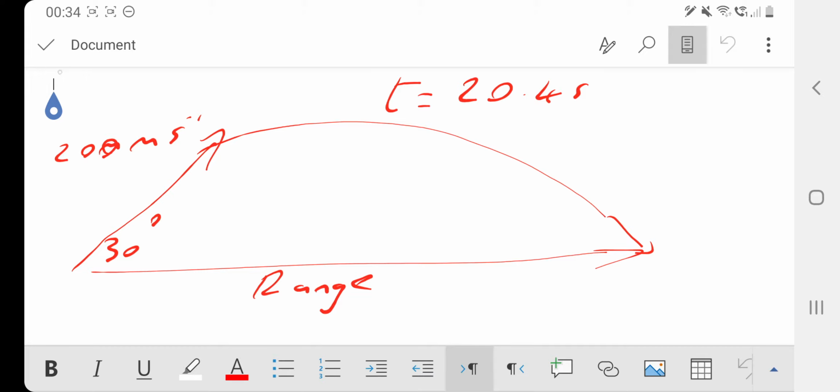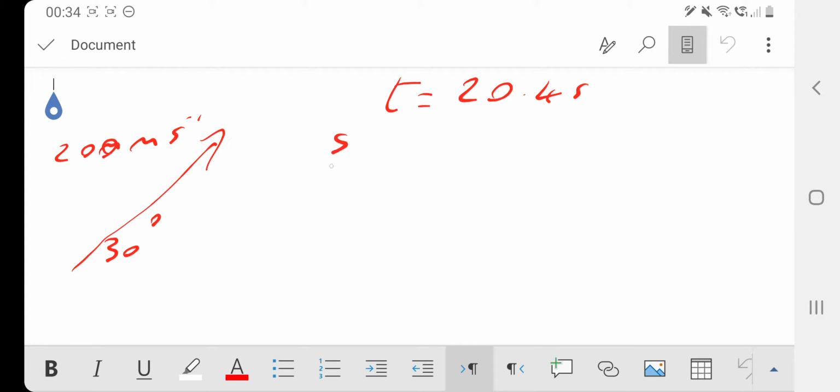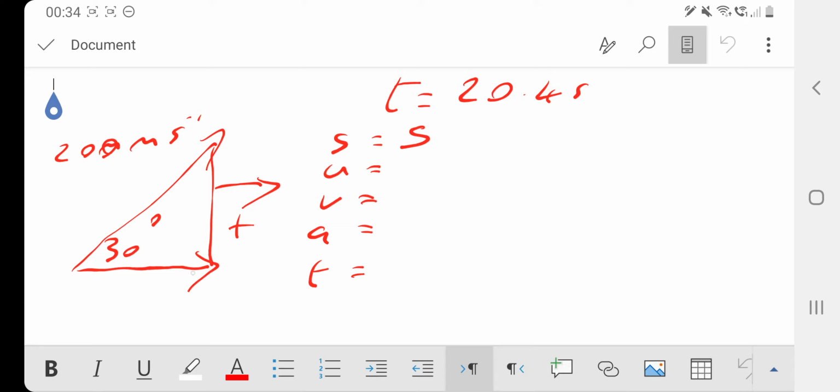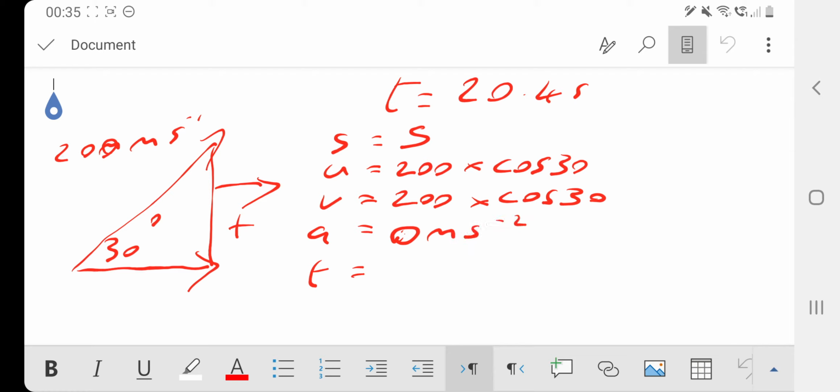Again, to do that, I'm just going to move this image. We need to do suvat, but this time we're going to do suvat horizontally. So take right as positive. And you'll find something interesting occur here. The displacement S is what we're looking for. The initial speed, if we look at our triangle, is this horizontal component, which is 200 times cos 30, just using trigonometry. The final velocity horizontally, instantaneously before it hits the ground, is the same, 200 times cos 30. Because at low speeds we can ignore air resistance, and at A level you will definitely ignore air resistance. So you see that the acceleration horizontally is 0 meters per second squared. There is none.